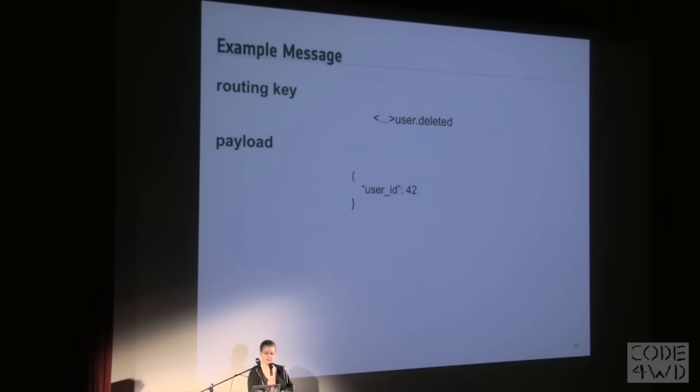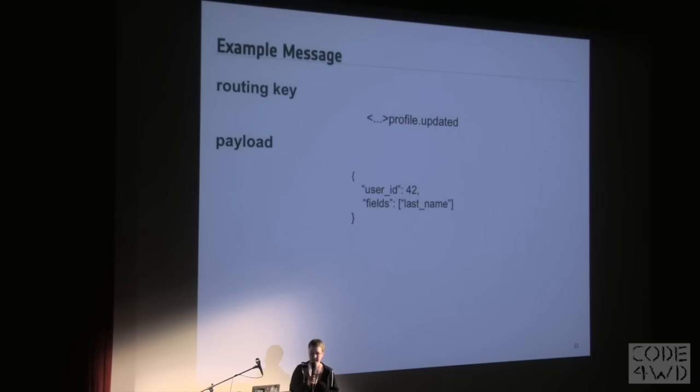We send a different message with a routing key profile updated, and this is published if a user updates their core profile data, like their job title, the profile picture, and so on. And every application that's caching this data subscribes to this message and learns when it has to invalidate the cache. Now, some of our applications do not only cache this data, they maintain a full mirror. And those applications actually need the new updated data in order to update the mirror. So it's not sufficient for those apps to learn that an update has happened. They need the new data.